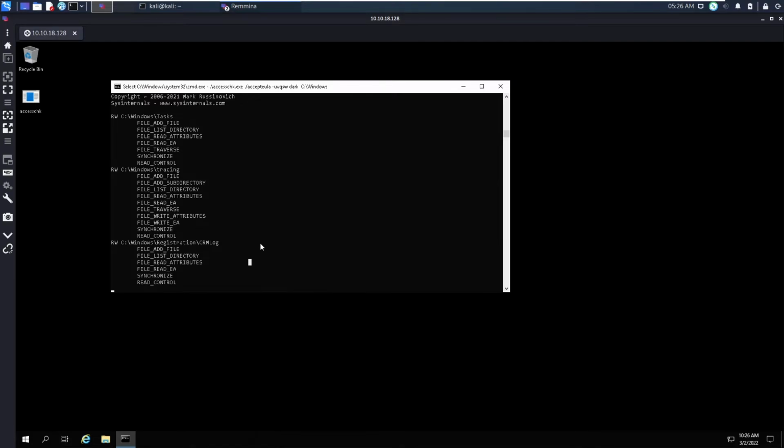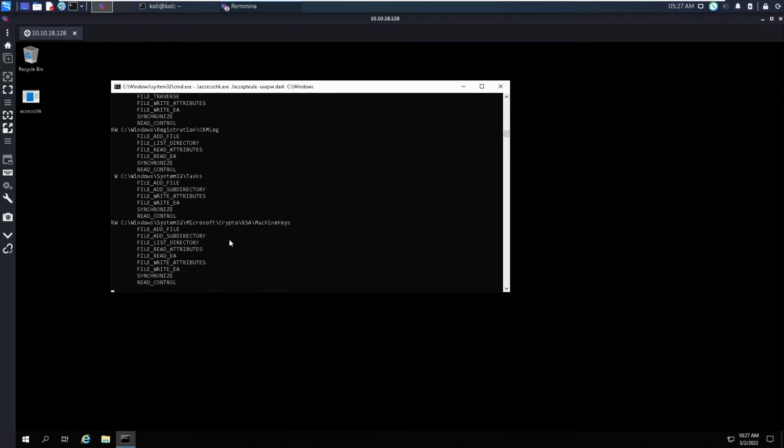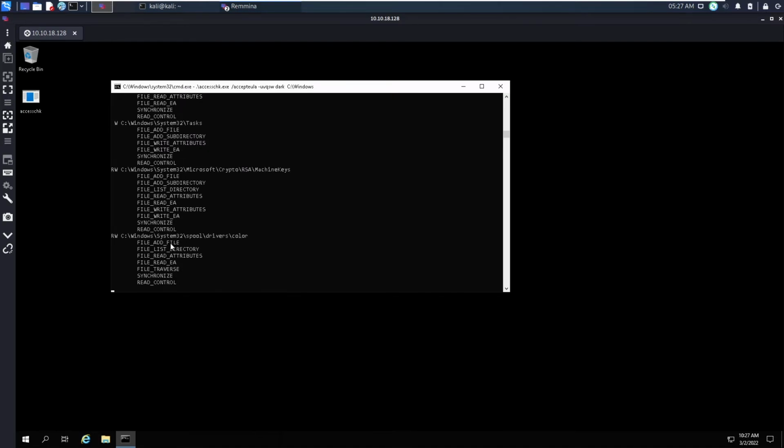So we are going to get that in the result as well. Now you can see we got this System32 spool drivers color along with a bunch of other folders which are writable by our user.